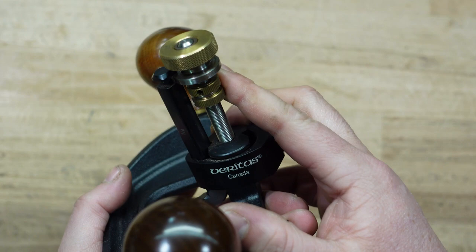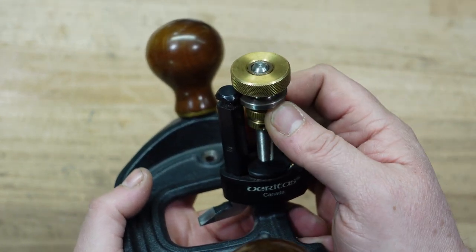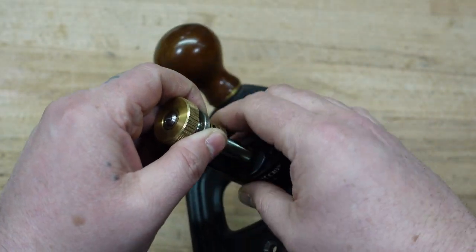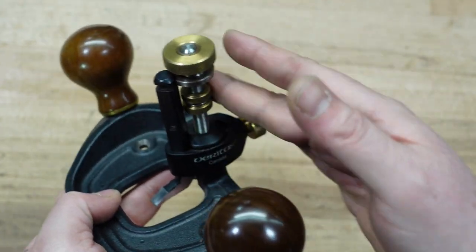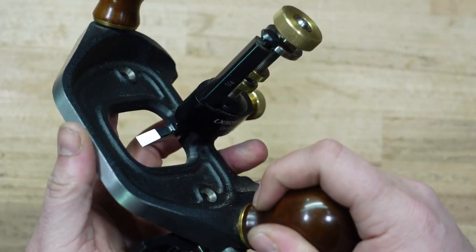The depth stop, as I mentioned before, I really struggle with, so I just don't use it. Again, if you guys have figured out a way to use this correctly, please let me know, because I'm guessing it's user error and I'm doing something wrong, but I don't know what else to try. I'm just over it, so I literally just leave it down here at the bottom.